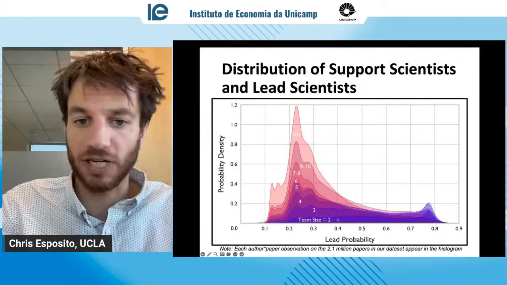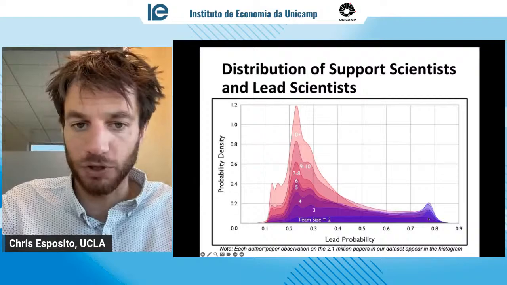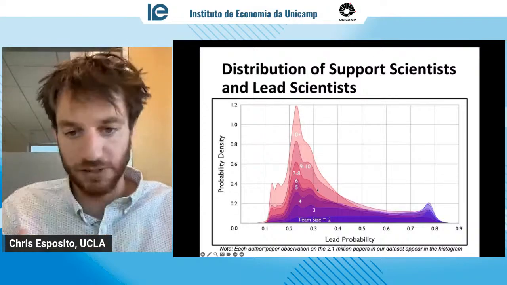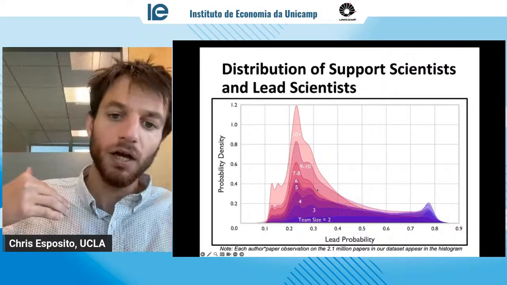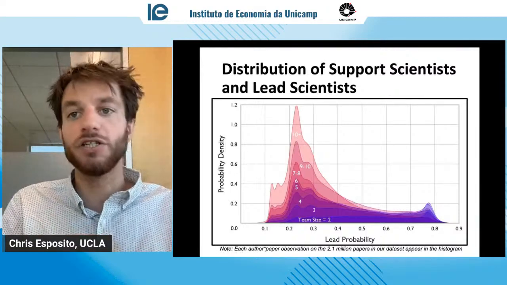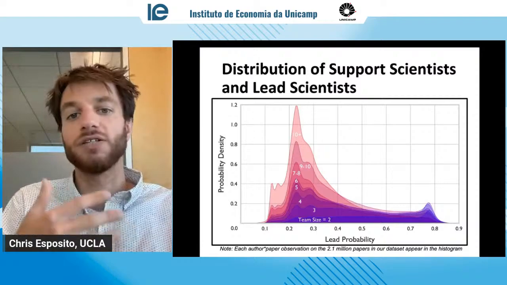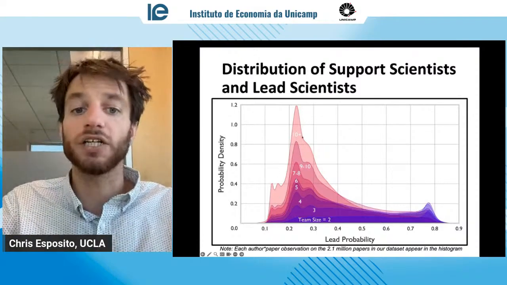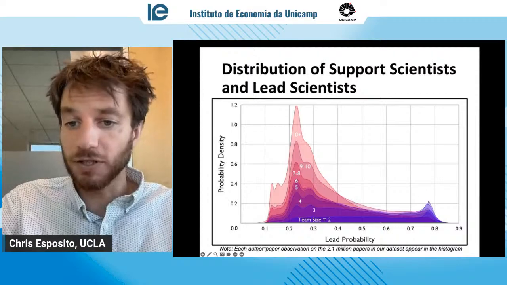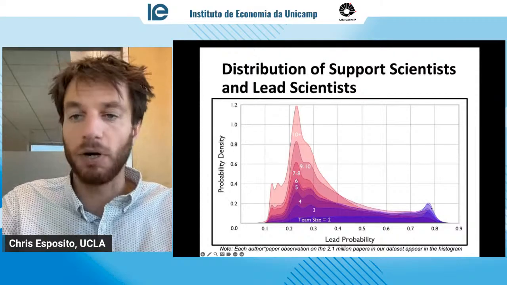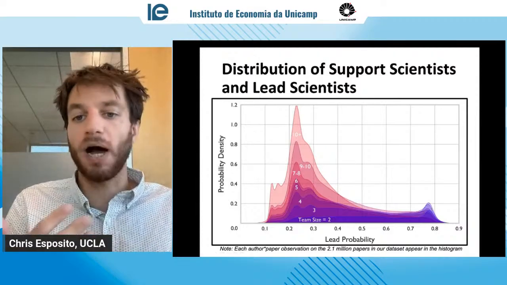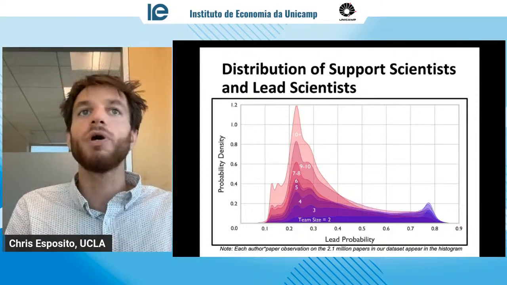So a paper with, for example, 2 authors is plotted here in the blue, but 10 plus authors is plotted here in the red, and all these intermediate sizes as well. What's very obvious is that this distribution is bimodal, meaning it has 2 peaks. Right? There's a peak at these low leadership values representing supporting actors, and there's a peak at these high values representing leaders.